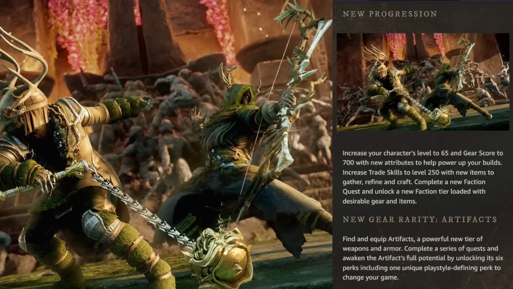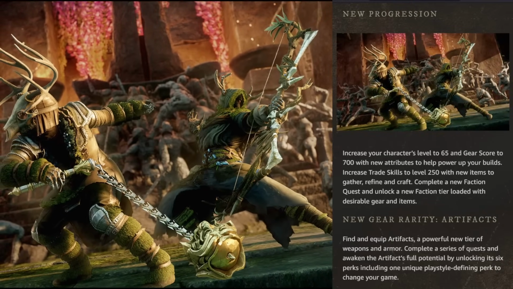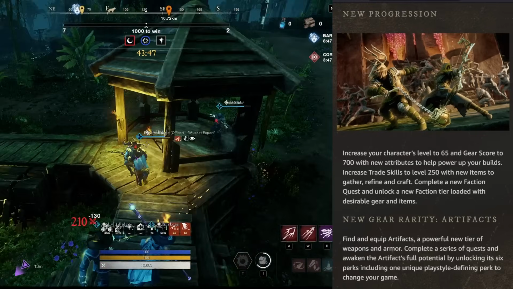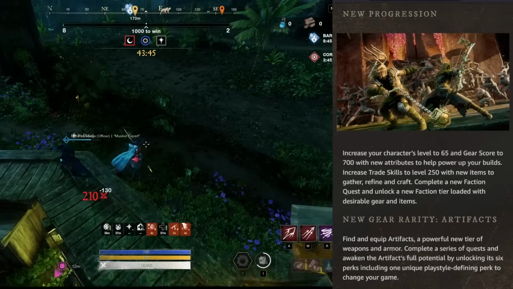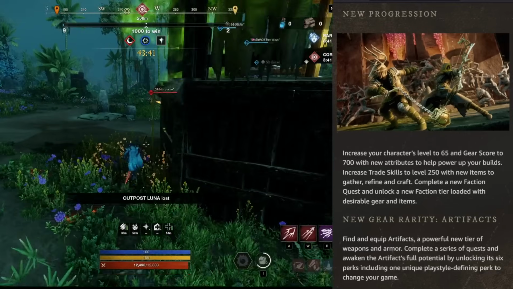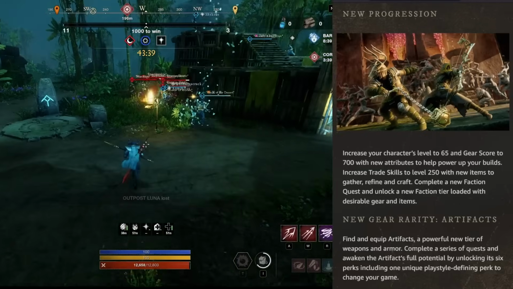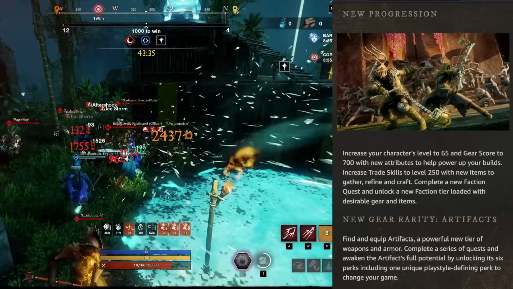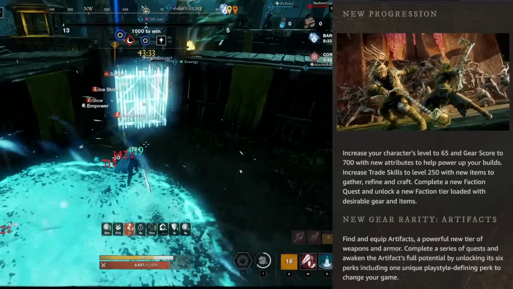A massive change is the new progression. Your new max level is now 65 and the new maximum gear score is now confirmed 700. And you get new attributes to help power up your builds. Your trade skills are also increased, and you can complete a new faction quest and unlock a new faction tier loaded with, I quote, desirable gear and items.